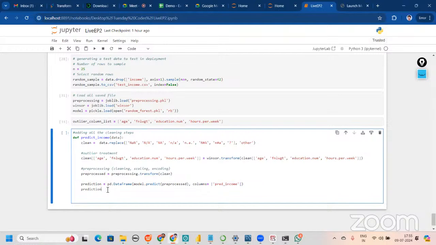Talking about a particular column. So predicted underscore income equal to prediction predicted underscore income dot apply, and we will use a lambda function here.